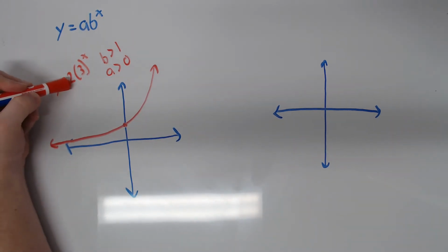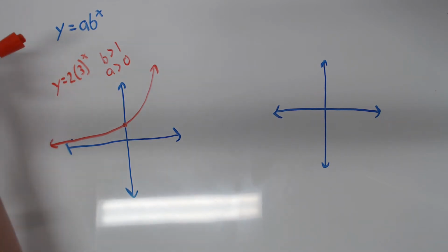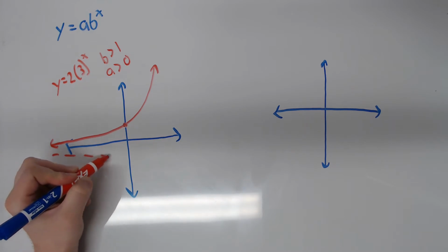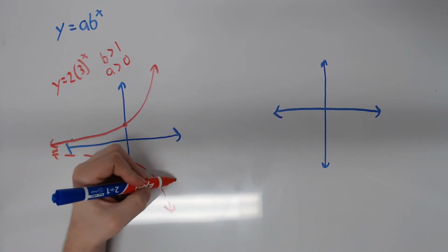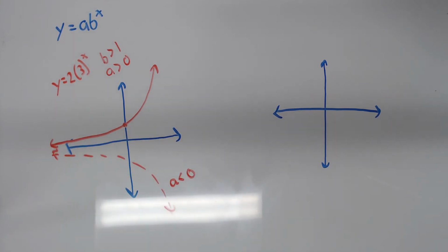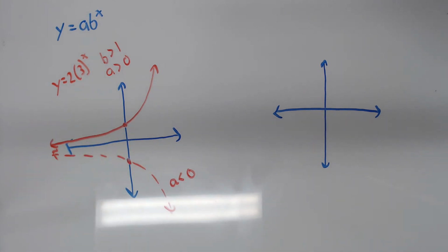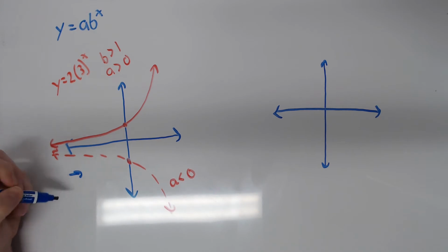If we make a negative, what's going to happen is all of our answers are going to be negative. So we would flip down to this side of the graph. So we've got a second one, and I'll do a dashed line to show that they're meant to be different graphs. This is when a is less than 0. Okay. So one little reminder when we're looking at a graph like this, reading left to right means as we go forward in time.